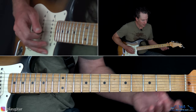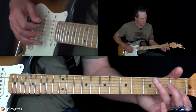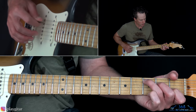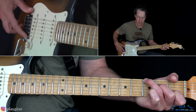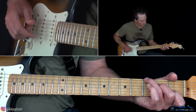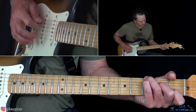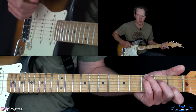So it starts with a C major chord with G in the bass. So we have a lot of second inversion triads here. So that's just like a C major chord, right? But take this note on the third fret of the A string and move it over to the third fret of the low E there. And then replace that note that you left on the A string with your pinky. So now I have a C major chord with that G in the bass on the low E string.